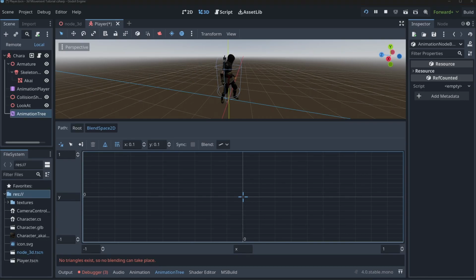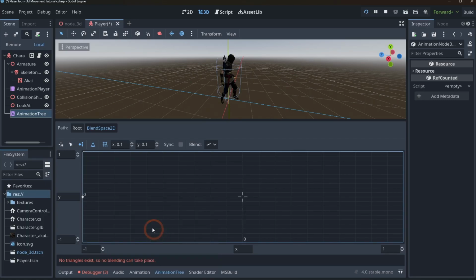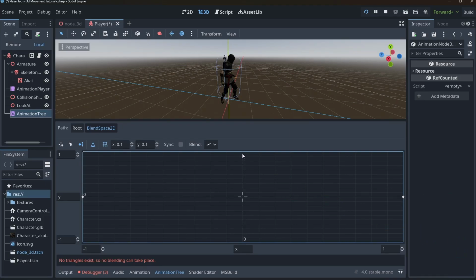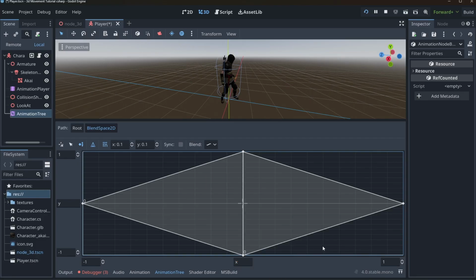So the way a blend space 2D works is by basically taking this guy and moving it around, and based off of wherever it's located, it will blend between your animations. So what does that mean for you? Well, if you come over here to the pencil and you click right here and you add in an animation and you add in the strafe left animation, and you come over here, you click add animation, strafe right, and then you come up here and you click and you add animation, walk, you'll see suddenly you have a triangle. And then if you click down here, add animation, walk, like that, you will have a full triangle. Well, it's more of like a trapezoid, I think.